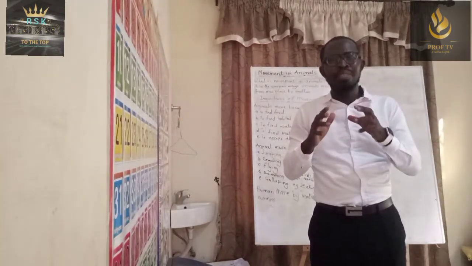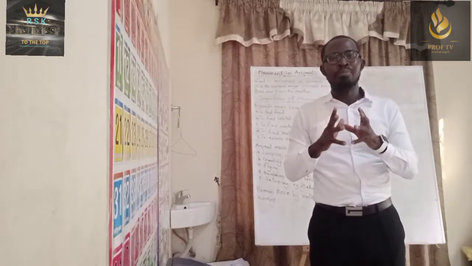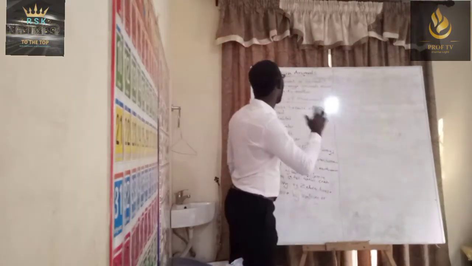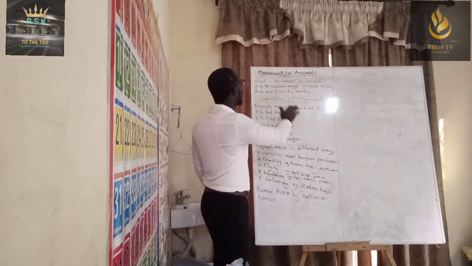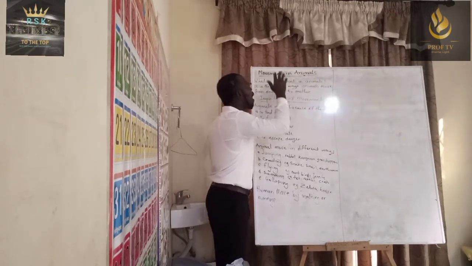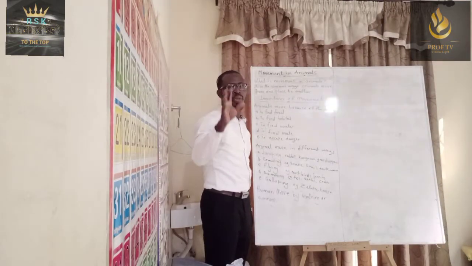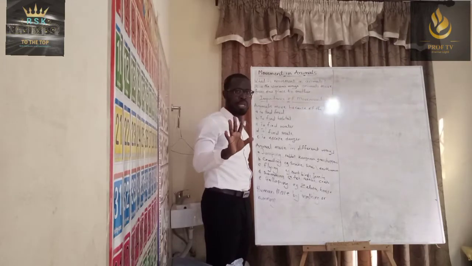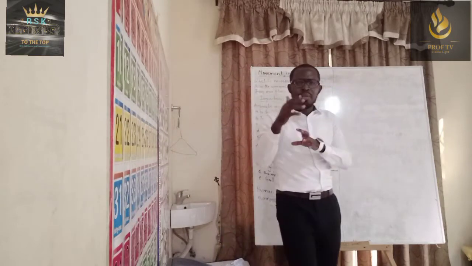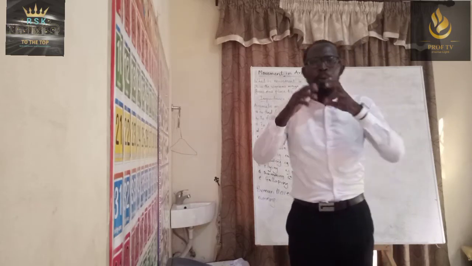These are some of the things we want to look at in today's lesson. Without wasting much time, let's go and discuss further. So we have already established that movement, the various ways animals move from one place to another, is what we call movement. What are the various ways? We will get to that. Just wait a little. But before we talk about the various ways animals move, let us appreciate the importance of movement.